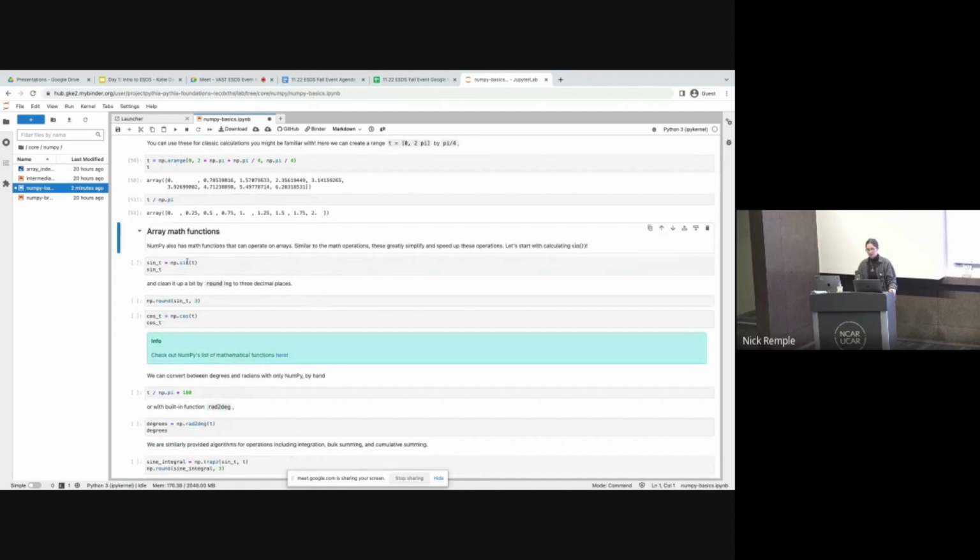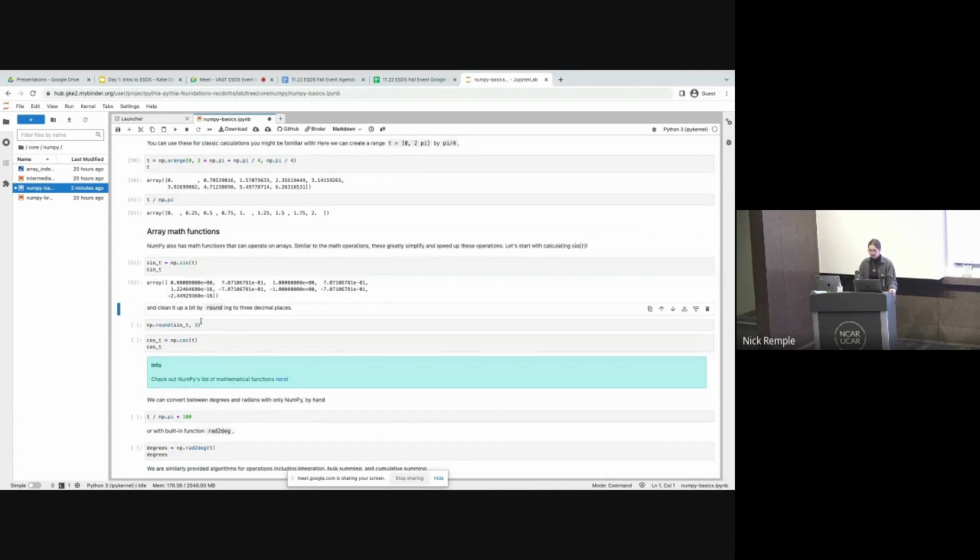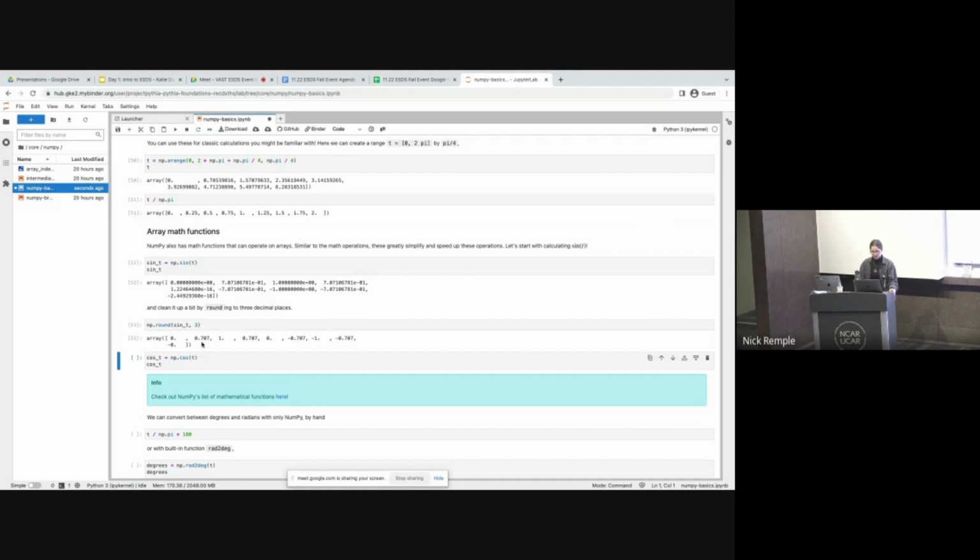And then there's some other trigonometry that we can do. The sine, you can round the sine. So this rounds it to 3-point accuracy.